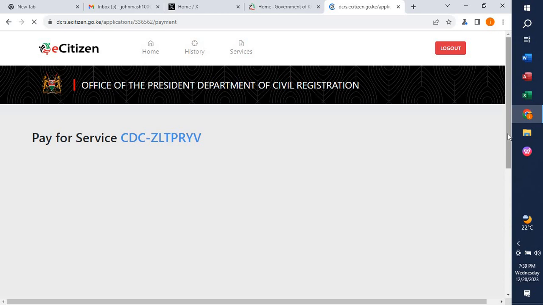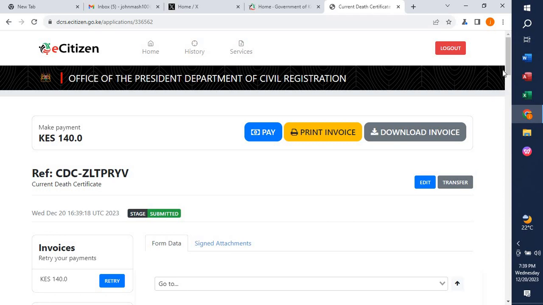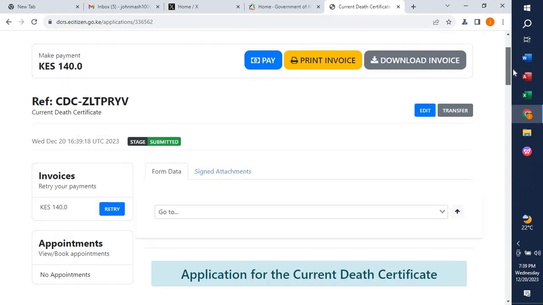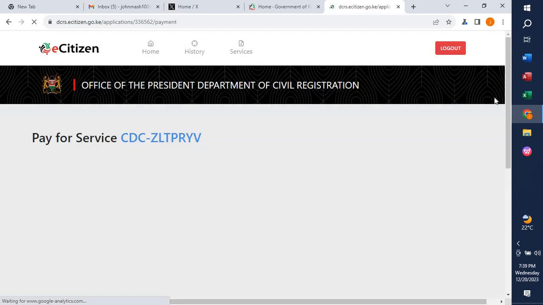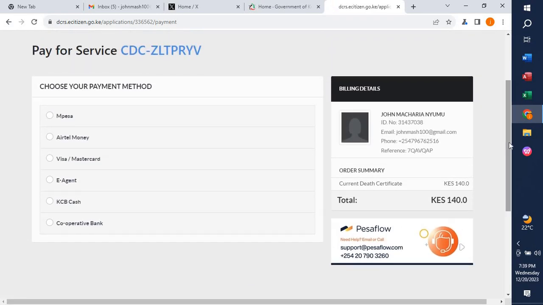Thank you for completing. Then to pay for the services, you can click there. You can see you'll be able to pick anywhere that you want to pick this document. So for it, you come here and click pay. That is 140 bob. Then it will populate whether you want to make your payment through M-Pesa, through Airtel, or any other option. Then once this certificate is out, you'll be notified on where you'll be able to pick it.